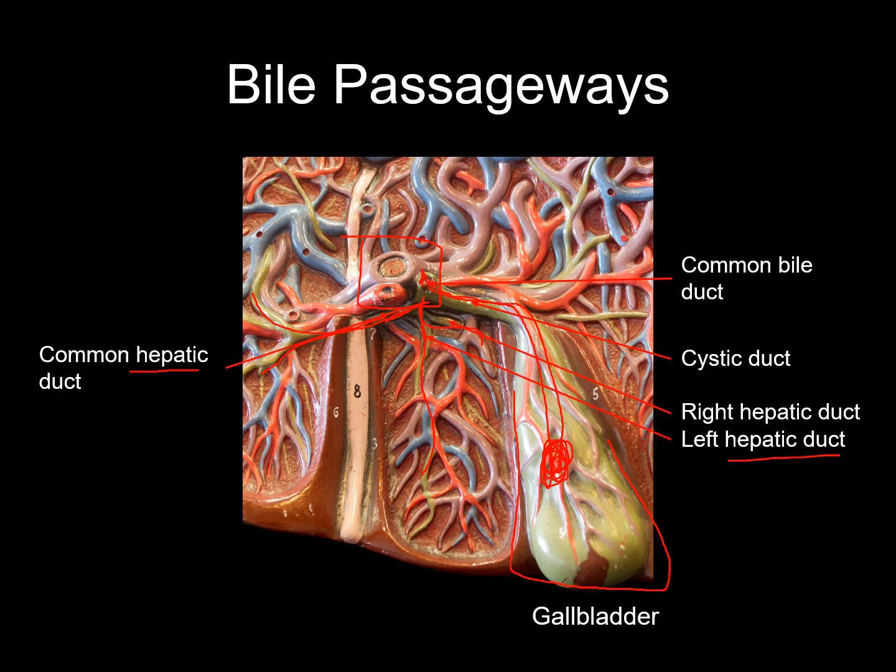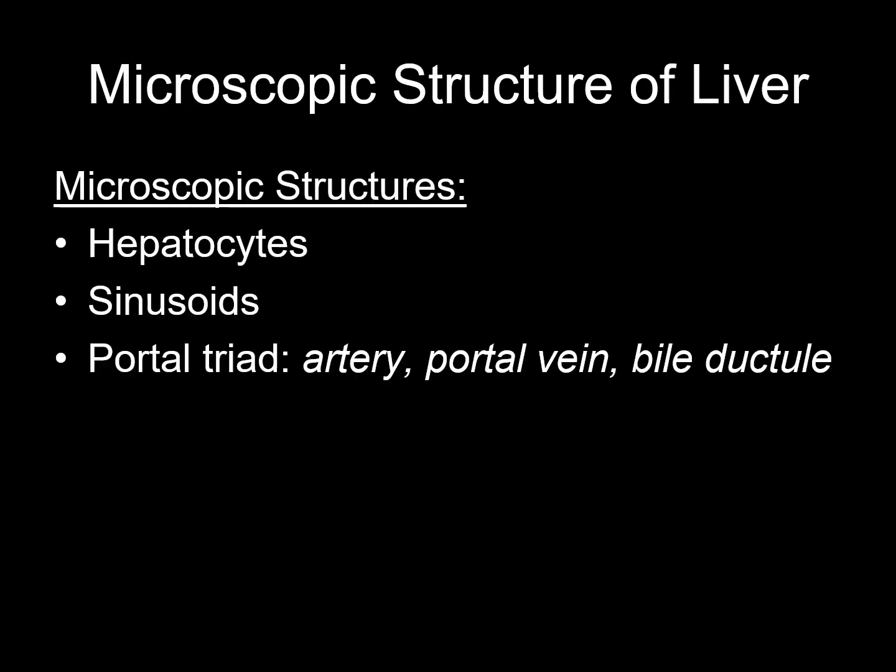And then if we eat a big meal, the gallbladder can excrete that bile out the cystic duct and out the common bile duct as well. So again, we produce it in the liver, store it in the gallbladder when needed, and it's all going to come out the common bile duct, join the pancreatic duct through the hepatopancreatic ampulla into the small intestine, the duodenum.